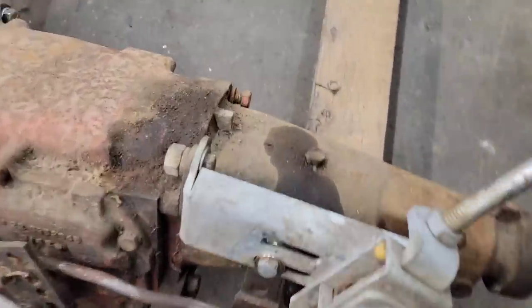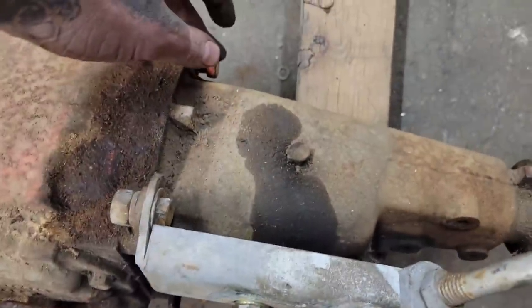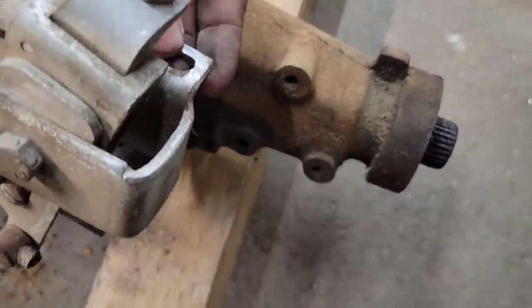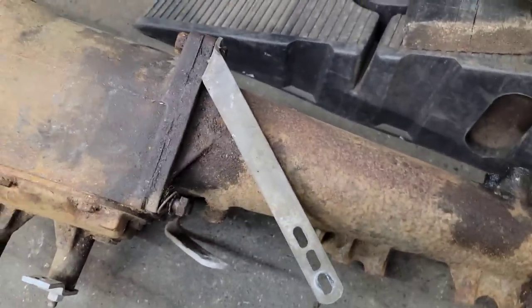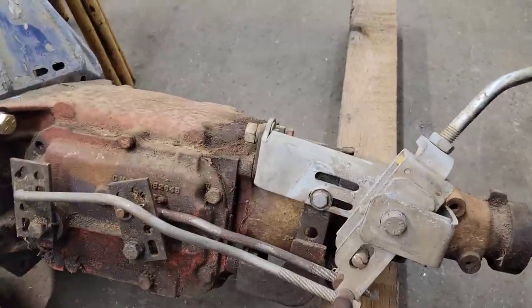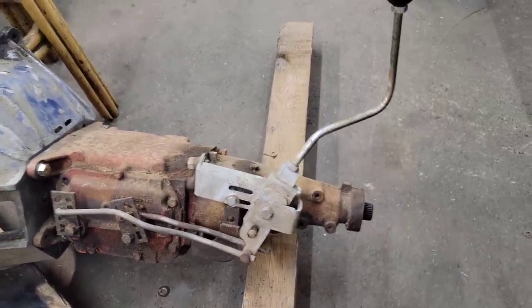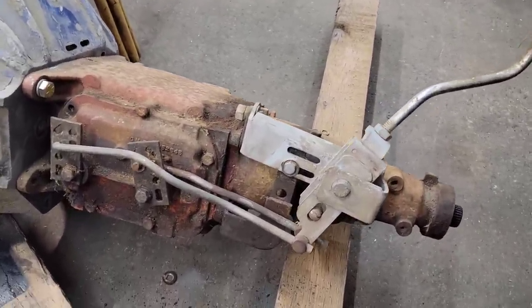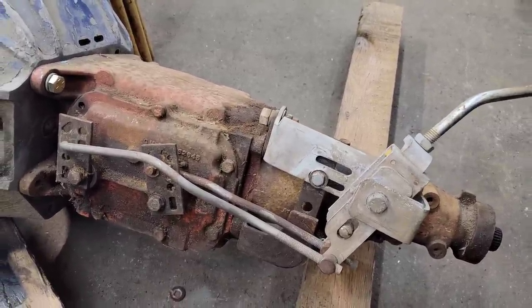And then the last thing it needs, I'll probably stitch with all this tomorrow, and I'll add the brace from this side over to here. I've got it pulled off right now because I haven't decided if I want to use that mangled one, or this not so mangled one that I think is way too long, or if I just want to cut something and weld it up. But it's definitely cleaner than it was. It looks pretty good on here. But yeah, it's late. I'm rambling. I'm going to finish this rod.